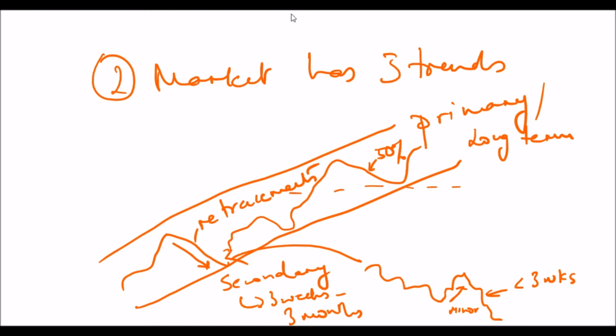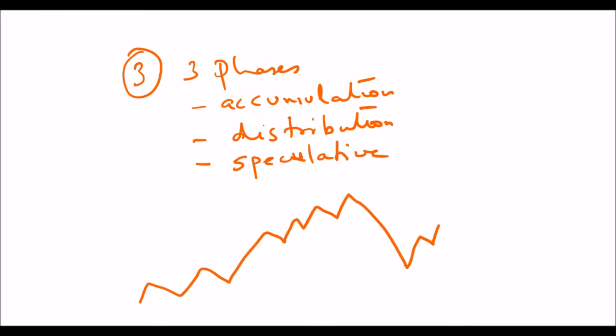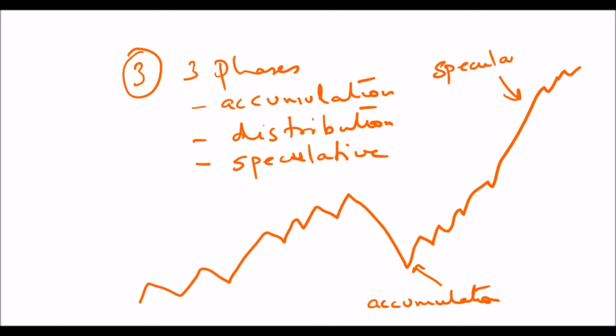Now, the third tenet is that major trends have 3 phases. The 3 phases in major trends are accumulation, distribution, and speculative. The contrarians accumulate when everyone is selling and everyone is pessimistic about the economy, about the future, about the currency or stocks. That's when contrarians accumulate. Then they start distributing when no one is selling. That is during the speculative phase, when the market is overly optimistic, when it's basically a bubble. That's when the contrarian starts selling.